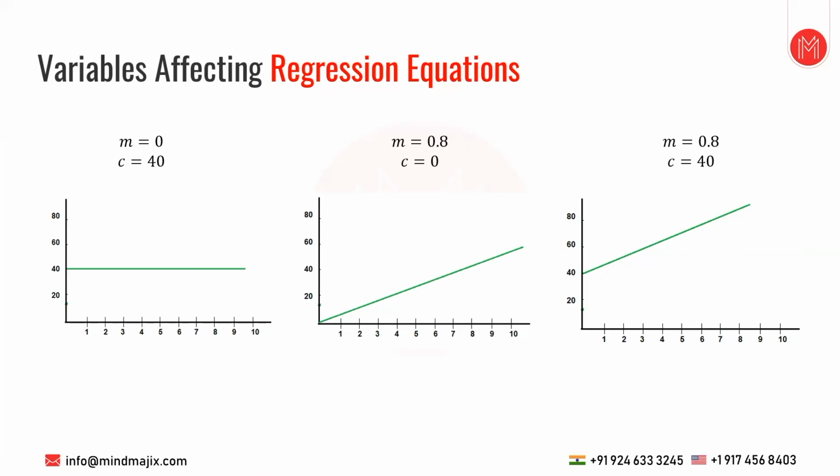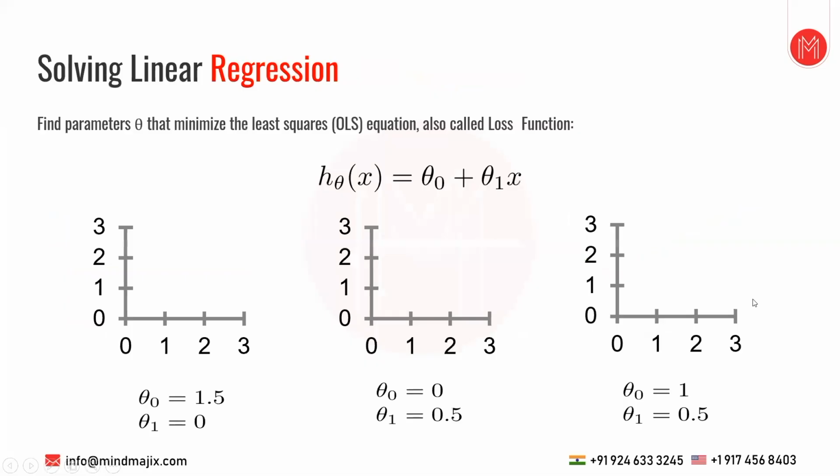So here we have to only evaluate how variables affect a regression equation. That is the important part over here. After completion of that, now let's talk about some things based upon solving linear regression. You already saw the equation over here, but before that we have to learn about something similar to the previous slide.